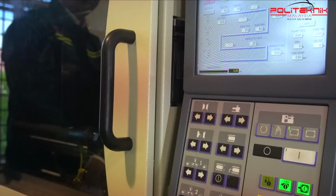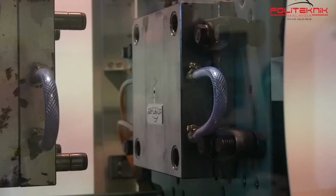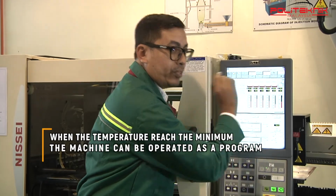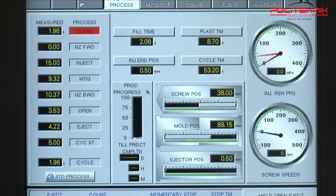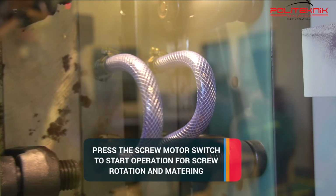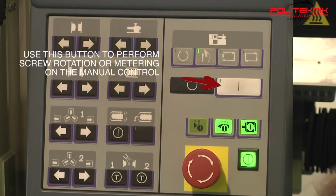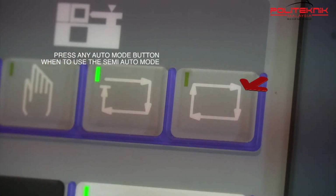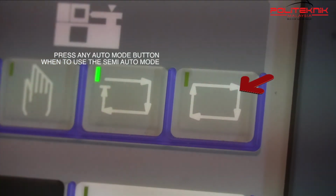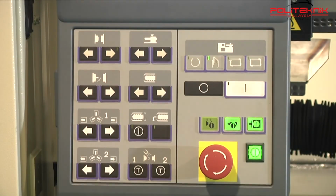If the temperature does not reach the minimum temperature, the machine will not run. When the temperature reaches the minimum, the machine can be operated as per program. After that, press the screw motor switch to start operation for screw rotation and metering. Use this button to perform screw rotation and metering on manual control. And finally, press the semi-auto mode button when you want to use the semi-auto mode. Meanwhile, the operator can use the full auto mode button when you want to use the full auto mode.